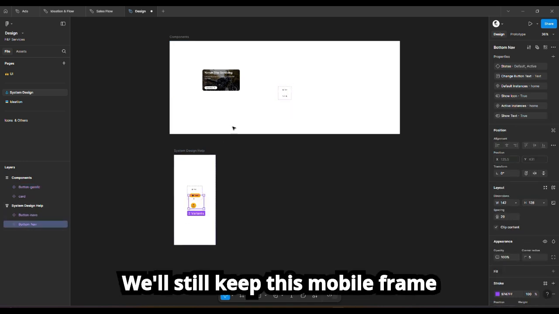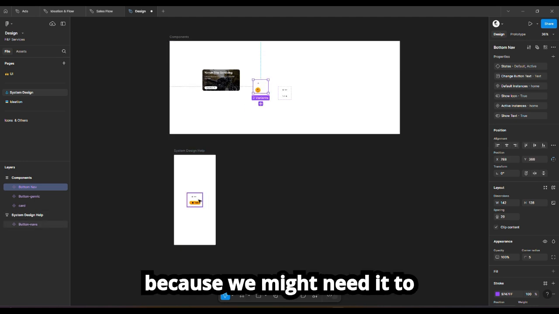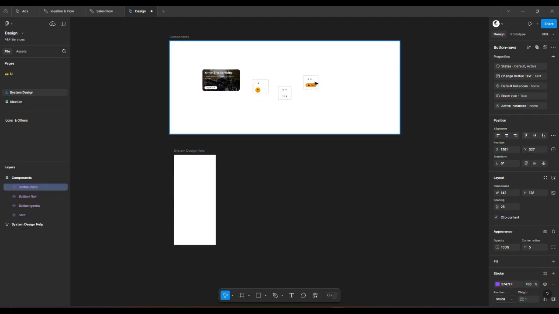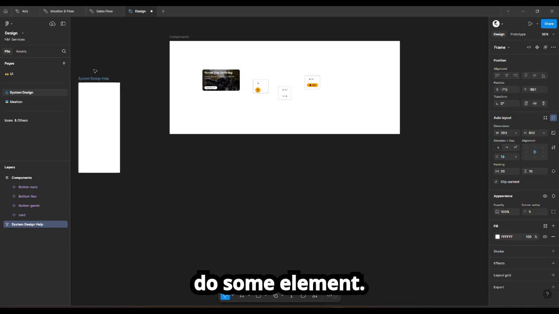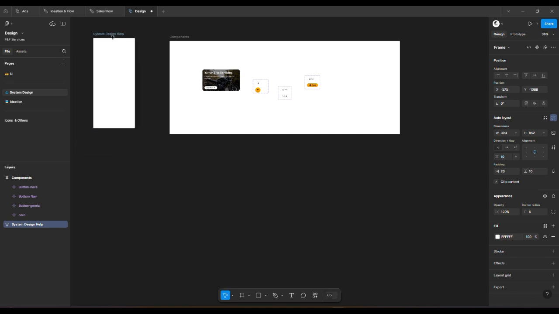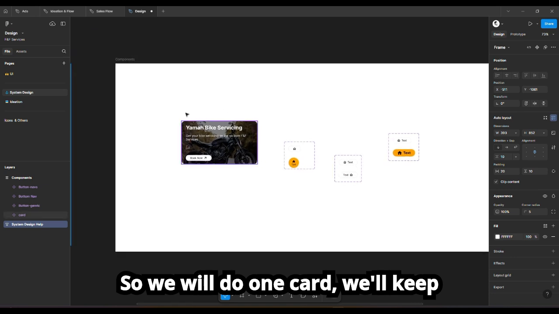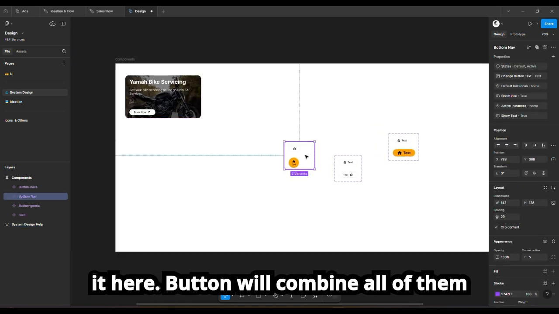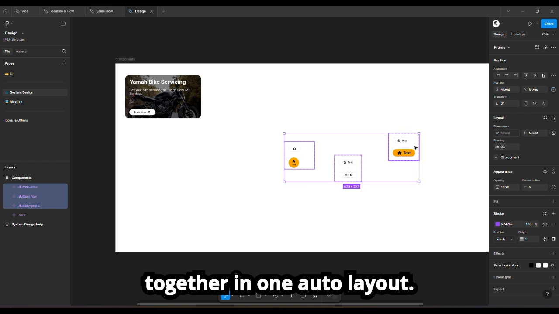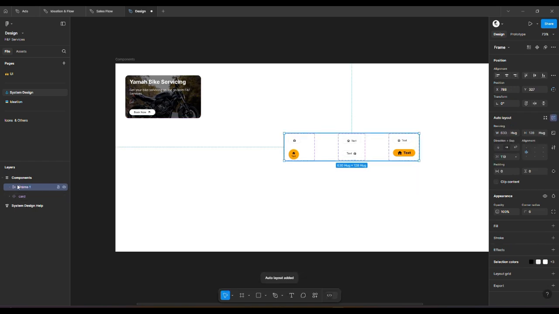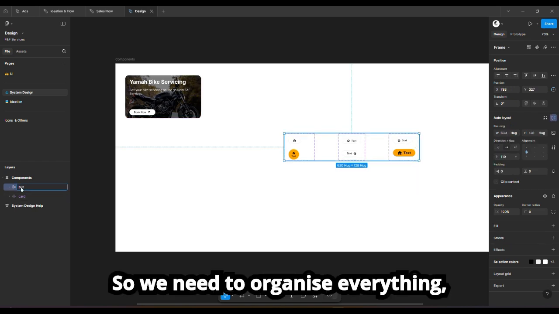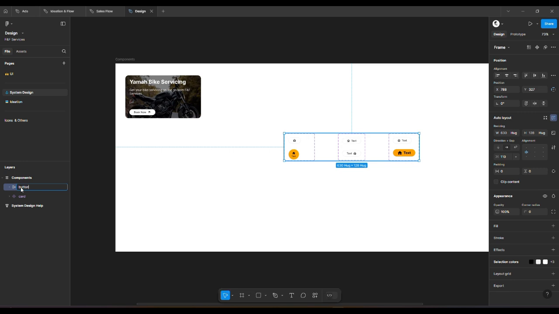We'll still keep this mobile frame because we might need it. We will do one card here. Buttons we will combine all of them together in one auto layout. So we need to organize everything: buttons and navigation.